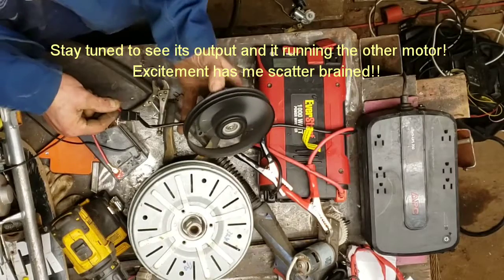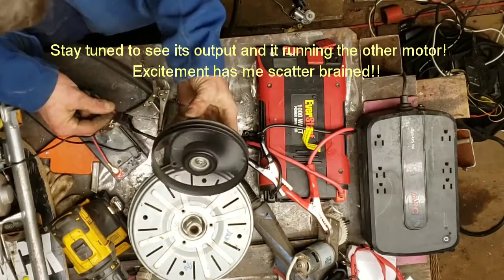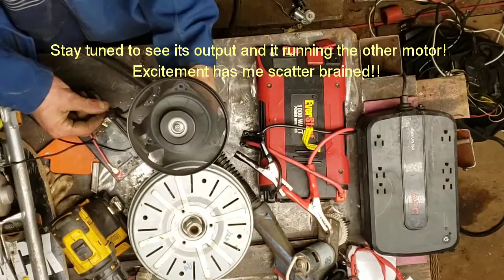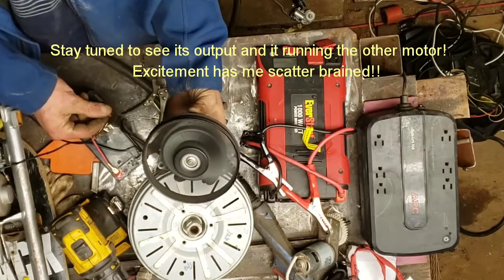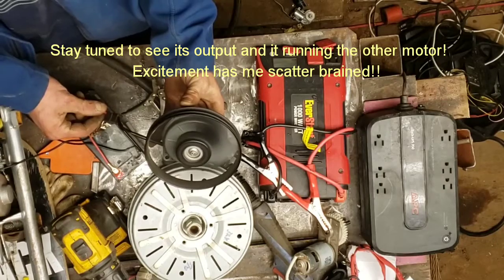I mean, this thing's got some power. For being such a flat, low-profile motor, it's almost like it acts like a brushless motor, even though it's got brushes. It almost acts like a three-phase brushless motor. It is DC, and the output on it, which is also curious, is also DC. It's a brush DC motor, it puts out DC voltage.